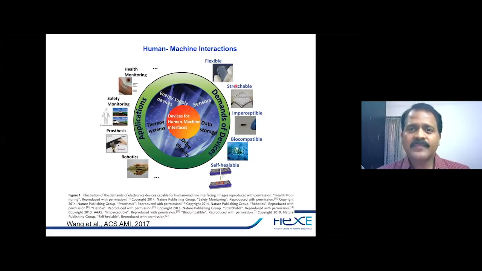And these flexible electronics-based devices have indeed shown these characteristics. Of course, there are challenges, but that's what research is for. There are researchers working in this area, and there's a hope that we'll be able to see many more deep human-machine interactions possible because of this field of flexible electronics. Just to go a little deeper into health monitoring, let us look at the next slide.